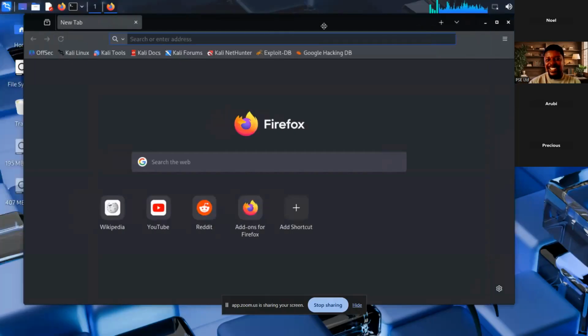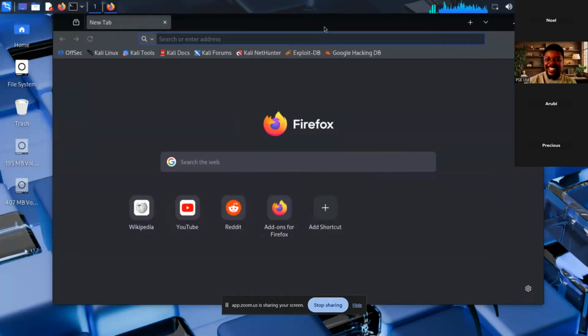Currently, because this is not a full system, you are not going to have all the necessary tools that you need. So in case you're searching for a tool and it's not there, you can download it, or if you know a website, you can use that site.